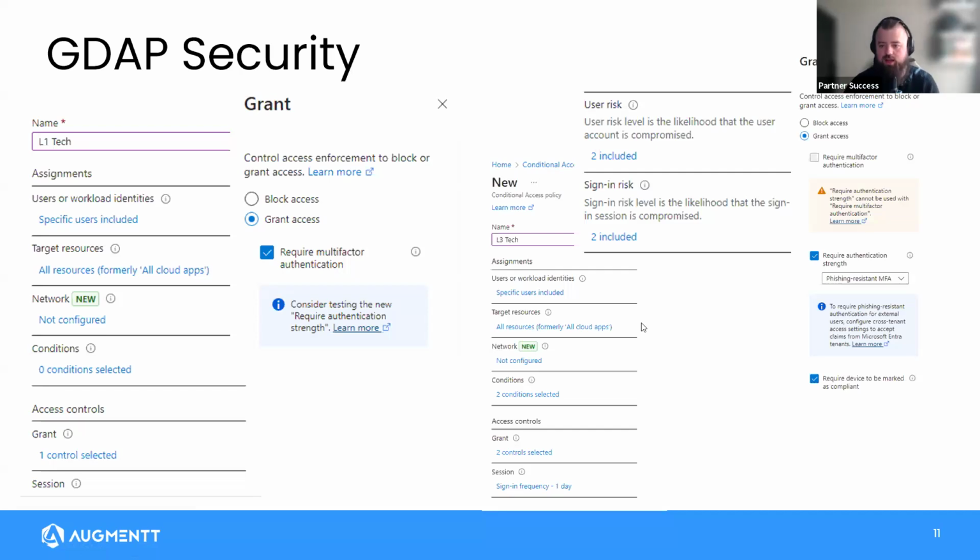And then on the next conditional access policy, you can see it's set up so it's phishing resistant MFA. There's user risk taken into consideration. The session frequency is they have to re-authenticate once a day. So you can really tailor it based off of the groups that are included, to make sure that the people who have higher level access have to go through a more rigorous security flow to make sure there are no vulnerabilities coming from your side. Because again, the MSPs are going to be the target of attackers when you have access to so many more companies like this.